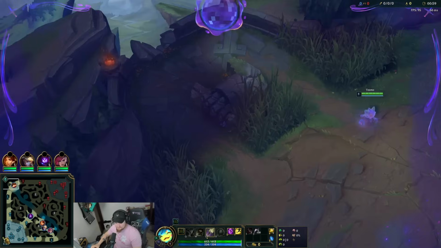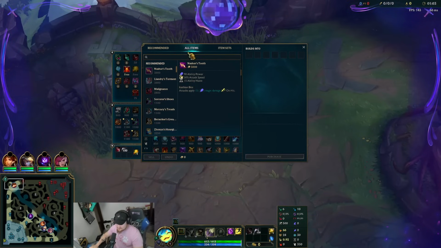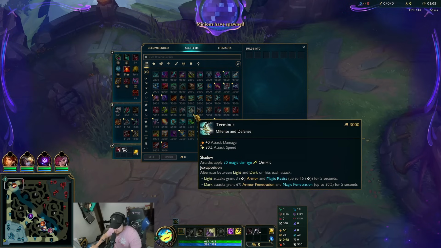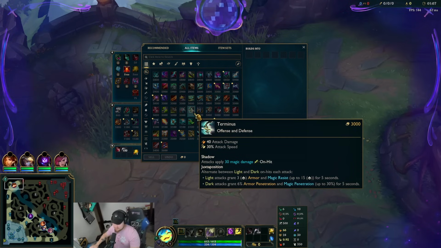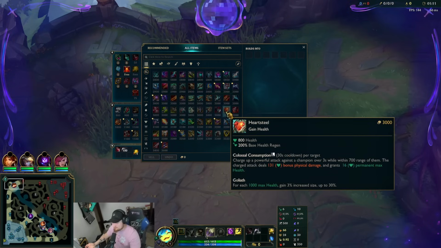We are on the PBE testing out the Season 14 items, and we're going TANKMO this game. So a bunch of new tank items got released, which is probably not good for Teemo. So let's speed the tank instead of getting pooped on by the tank. So obviously we go Heartsteel first, right? You got to get that max HP rolling.